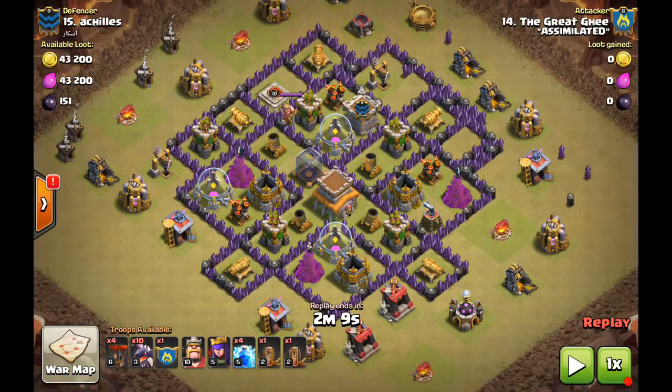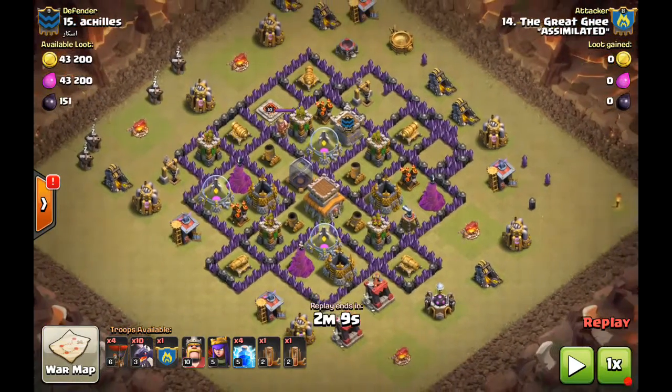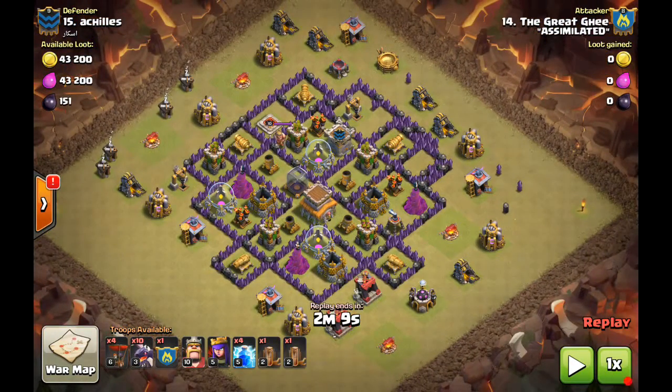And last but not least, it's the Great Ghee. And this is not an overly boastful attack, but it's still useful because the art of nuking a Town Hall 8 as a Town Hall 9 is sometimes lost with people trying to do fancy Town Hall 9 attacks, go-hos, whatever it might be, and then accidentally running over giant bombs or not getting a clan castle heal right.